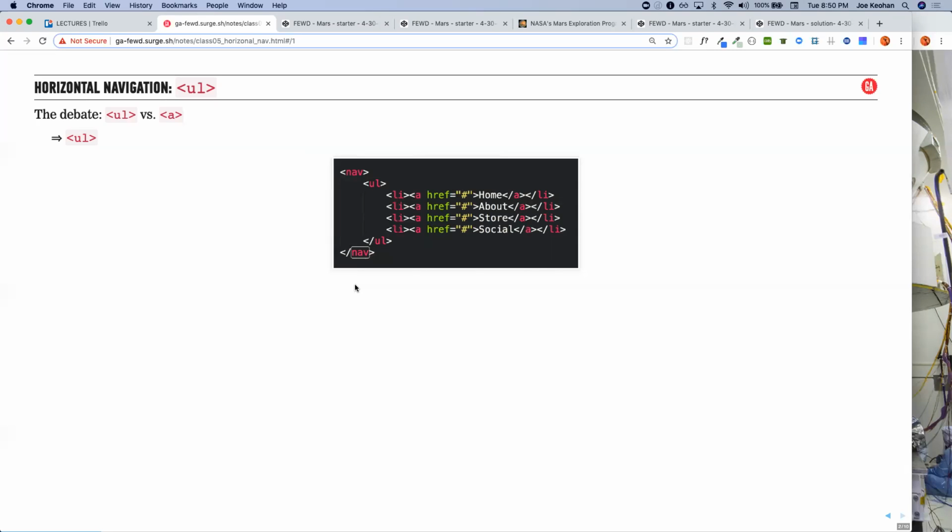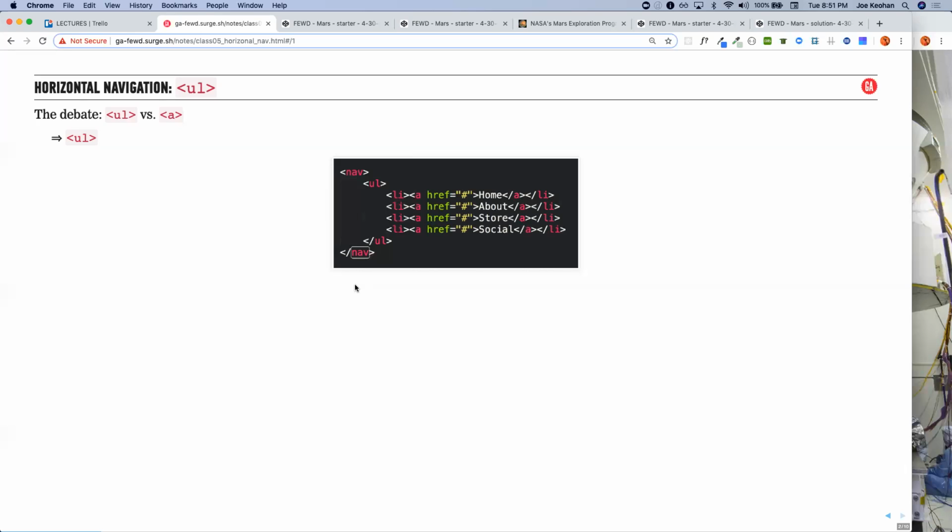So we have this: it has a UL with LIs and anchor tags. You need an anchor tag because you're going someplace, right? Why do you think we choose a UL? What does an unordered list mean in this context? A list of things that, well, it won't look like that by default. We have to add something for it to go horizontal. But when you have a list of things, that list usually entails something. There's some sort of relationship there in the list of things.